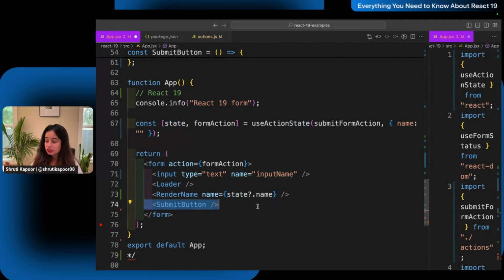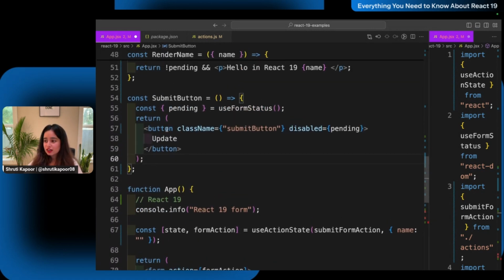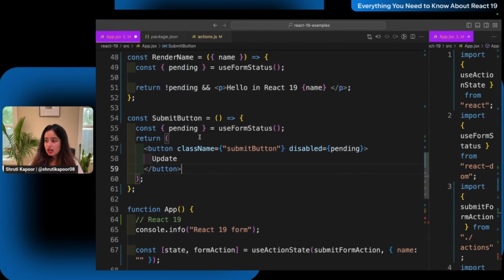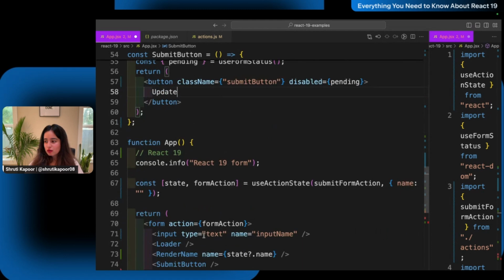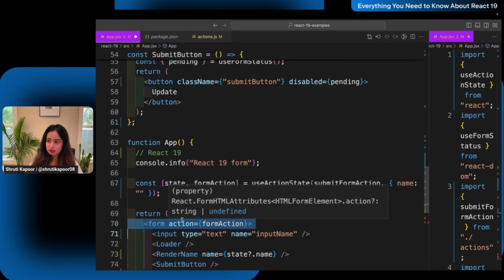I talked about how you don't need the submit button, so let's take a look at what's in the submit button actually. All right, in the button, I'm actually not doing anything. All I'm doing is getting the use form status out to disable the button while pending. I don't even have an on submit. All I'm doing here is disabling the button in case a loading state is going on, so we don't show the user that something is happening. And once this button is clicked, the form action will automatically take care of submitting the form.